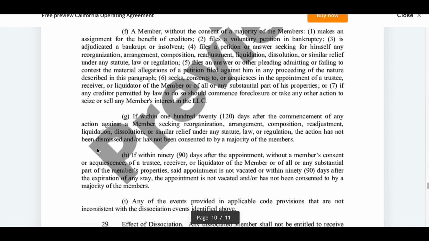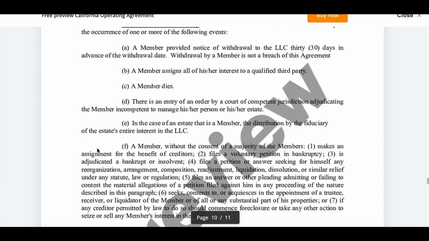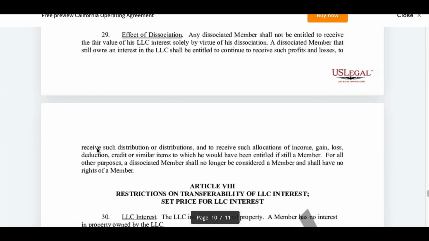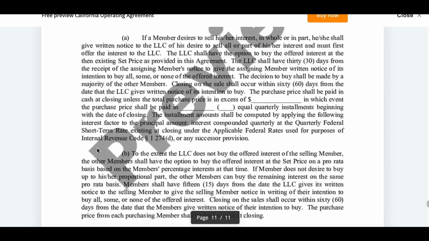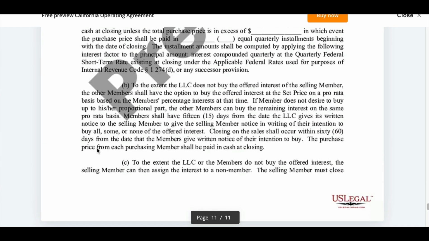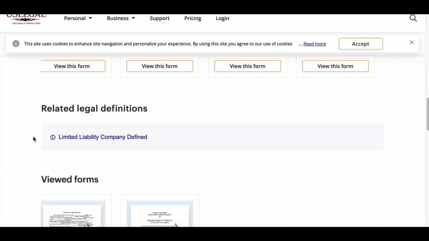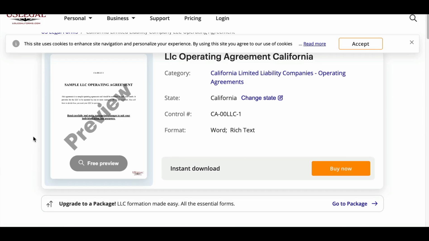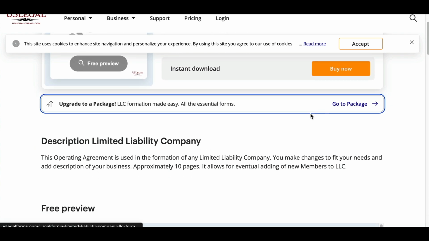Members' interest terminating somebody for various different reasons, like if they've been declared incompetent, things like that. Dissolving the business. You can only sell if you give notice to other members and give them the right of first refusal, things like that. And then it doesn't give you all the pages because it wants to make sure that you pay for it, which you could have a package. So these forms actually go into things in a fair amount of detail here on US Legal Forms.